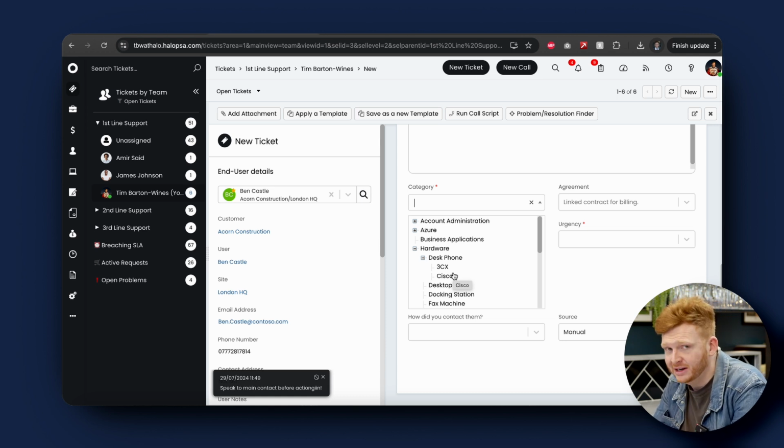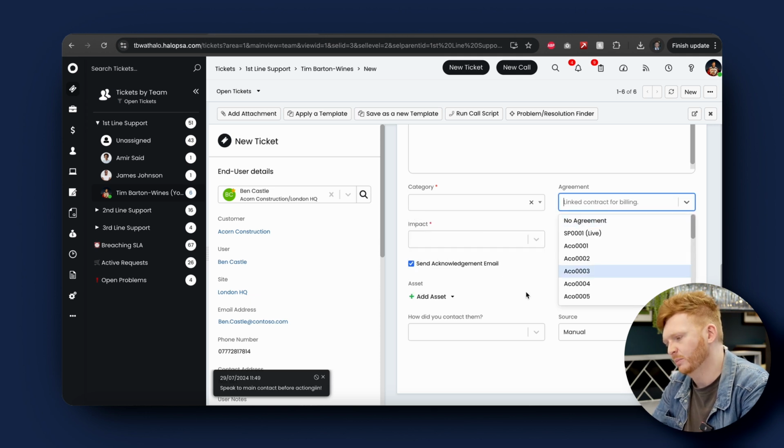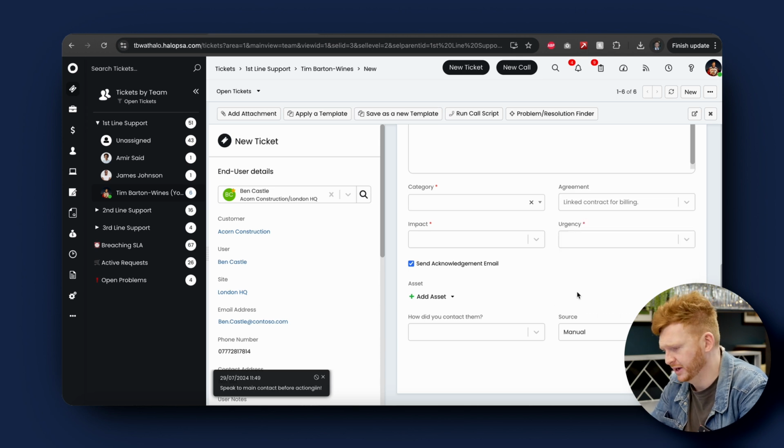You can select this manually. There's some more high-end automation available to be able to automate this using your old closed ticket history. Go and see some of the videos we've done around AI and service delivery to understand more about that. But you can also see here, top right, a non-mandatory field is that if the technician just happens to know which agreement is included here, they can select this from the drop-down.